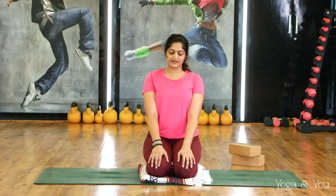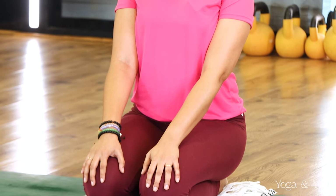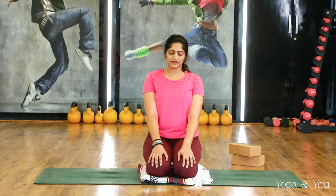And just observe how your body is. Observe the shoulders. If you feel some tension there, just drop them down away from the ears. Notice if you're scrunching up the forehead or clenching the jaw. If so, soften the facial muscles. Lengthen the spine, so feel the sitting bones pressing down into the heels and the crown of your head reaching up towards the ceiling.